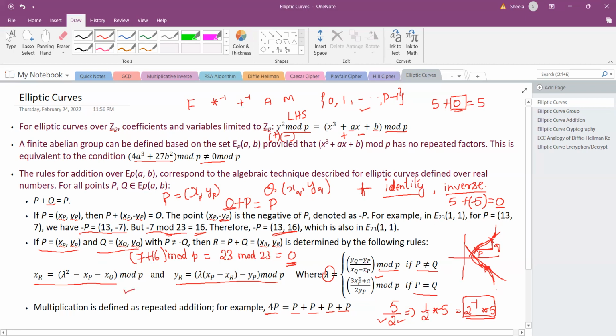The x coordinate expression and y coordinate expression will remain the same. The only thing is, here P is equal to Q, meaning x_P and x_Q are the same if I'm adding two same points. If I'm adding different points, then x_P and x_Q will be different. Like this we compute the x coordinate and y coordinate. And as I told, if I want to multiply a particular point, I need to add the point repeatedly, which is the same as multiplication. Okay, these are the 4 things we have to remember while performing addition over an elliptic curve.